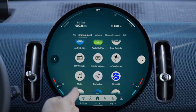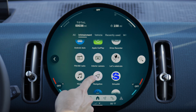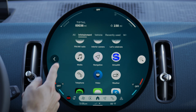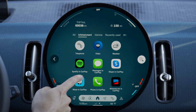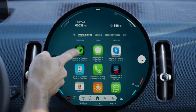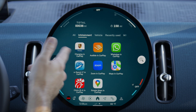Alright, so the next thing we have is media, so you can play the songs on here if you want. And then we have navigation, and here you have the full screen maps, which is super cool. I can't wait to try this out. We have Sirius XM, we have the telephone, we have video, we have weather, Spotify, and messaging CarPlay. So it takes some of the CarPlay apps and it'll put them into your infotainment system in this. It's really funny, we have Porsche charging in here.